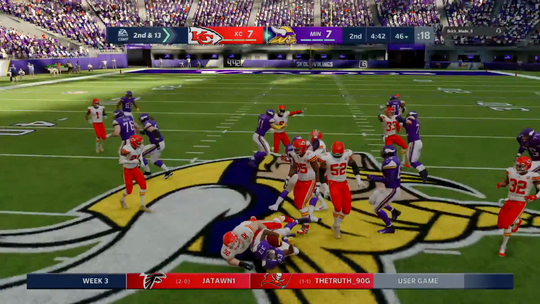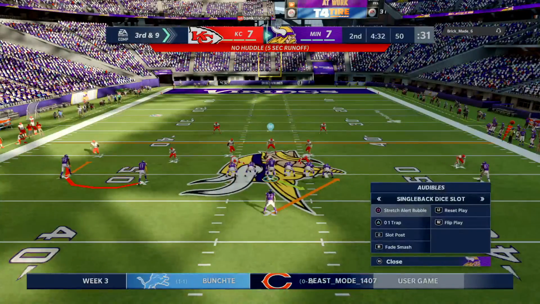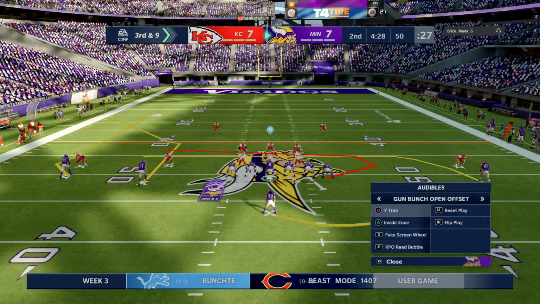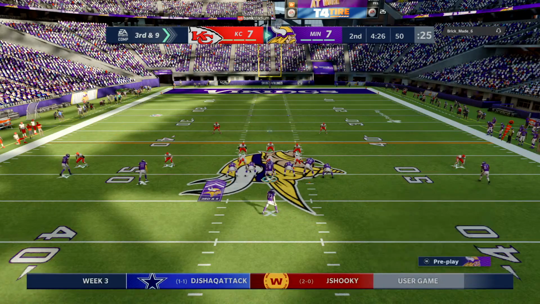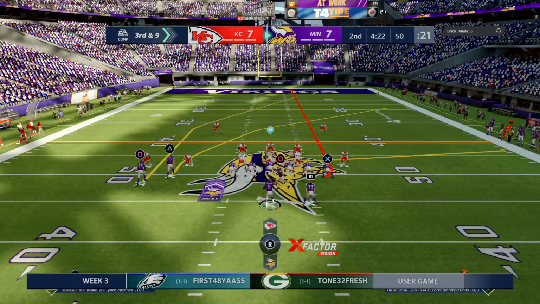Second down. And he works his way forward for about 4 up to the midfield stripe. Dalvin Cook, the ball carrier. He was taken down at the 50-yard line. It's a gain of 4. Brings up 3rd and 9.